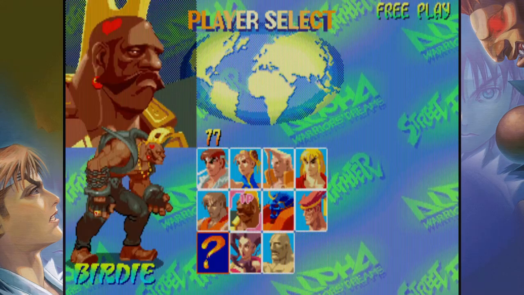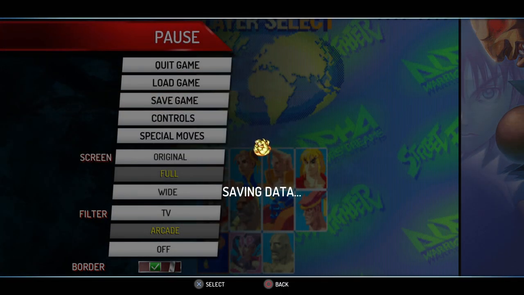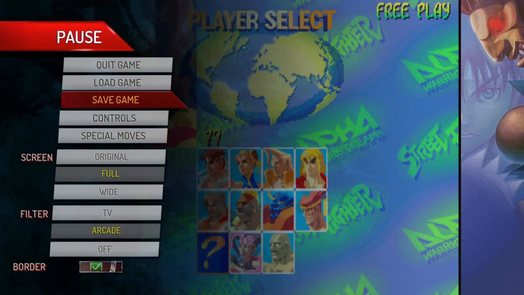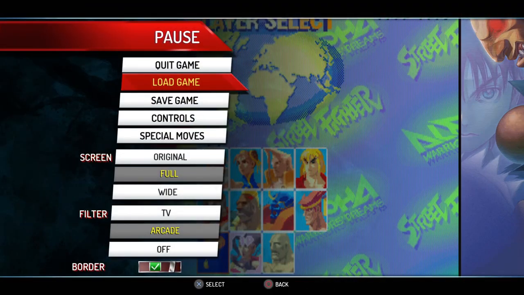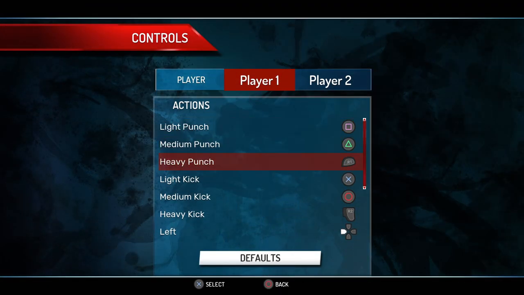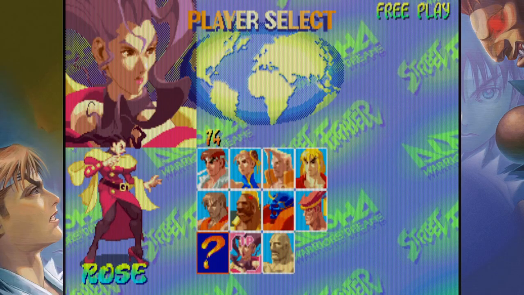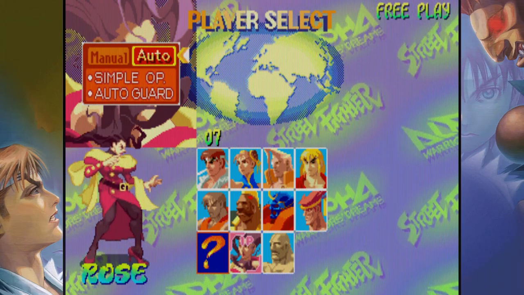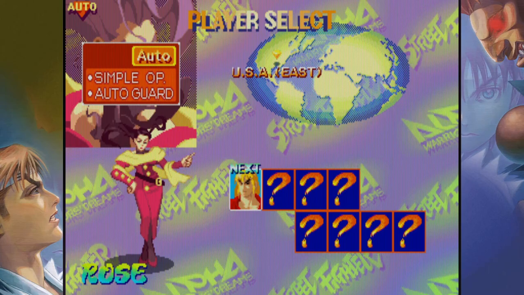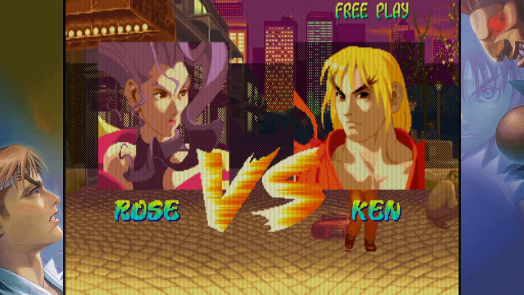Okay. I'm gonna pop a save here. So medium punch, medium kick, and start. Okay. So is my start still... Did I switch it still to... It's still L1. Good. You're good. Okay. Let's see here. Do I do it right?